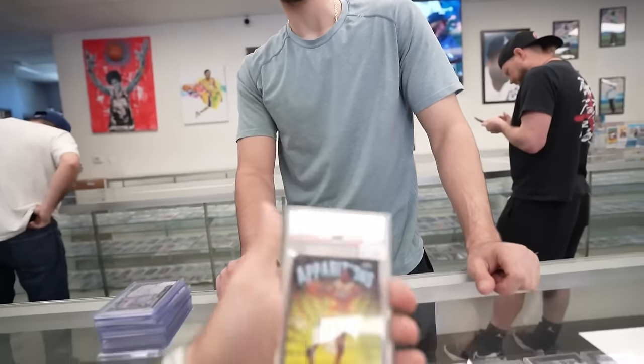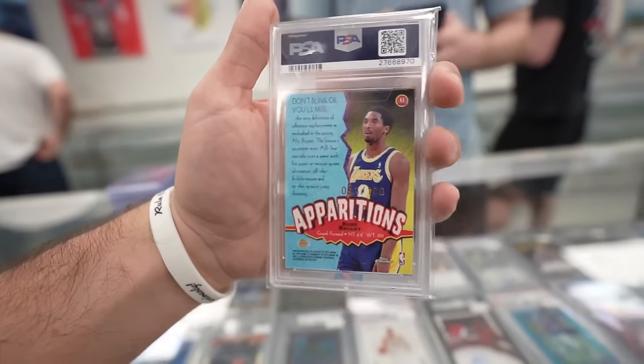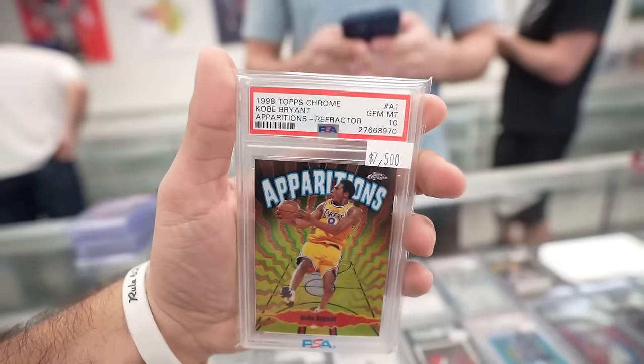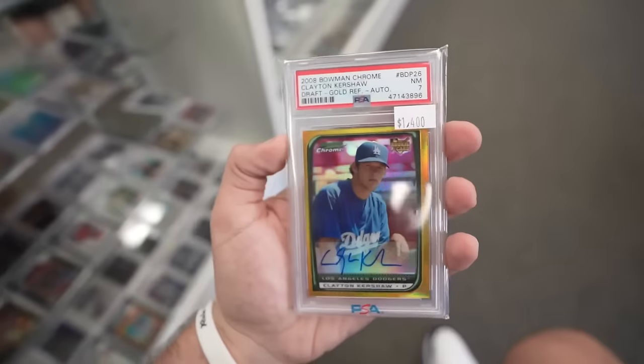T-Mac. This card is just really hard to gem. That's why it's $7,500 in a 10. You usually see like 9s, 8s. Don't blink or you'll miss. It's out of 100. Wow, this card's insane. Yeah, Kobe Bryant. Oh, I'm curious what the pop is. I got you right now. 9. We're in LA. We got the Dodgers playing right there. Check this out. Clayton Kershaw gold refractor Bowman. I guess it's the rookie.